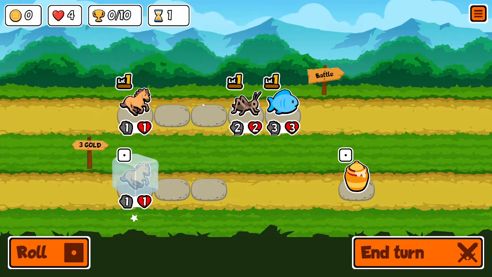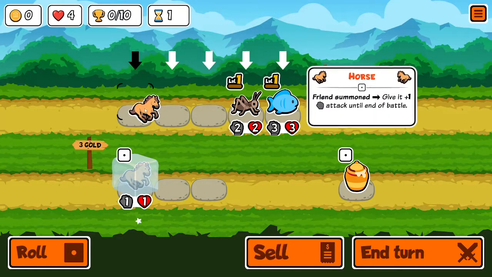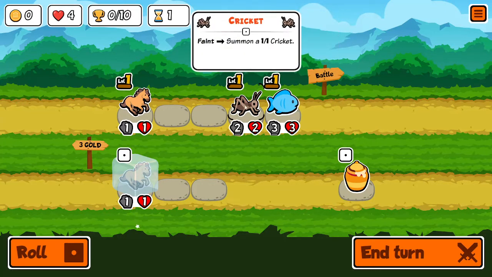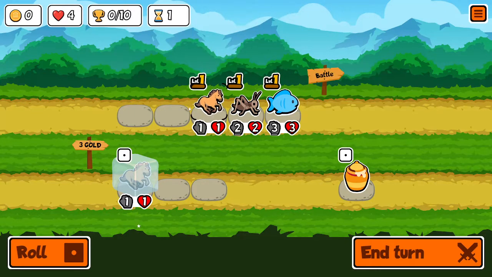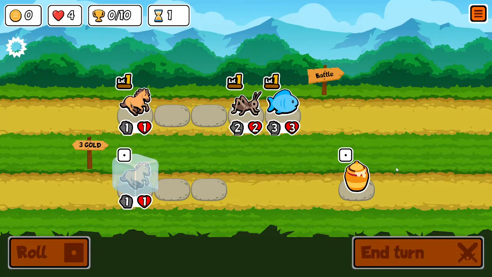because I made all the decisions for my squad. It doesn't matter if your horse is here or here, because they attack down the line from right to left, so it's going to be fish attacks, grasshopper attacks, horse attacks, regardless of where I put the horse. So we're going to end turn, and now it's going to start searching.